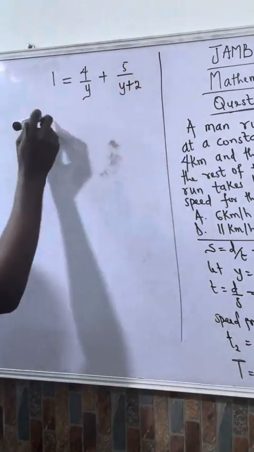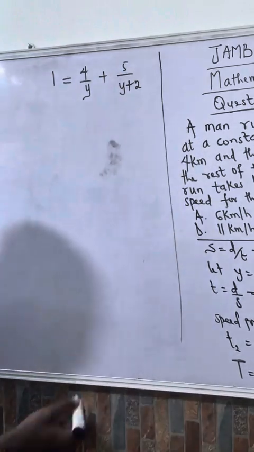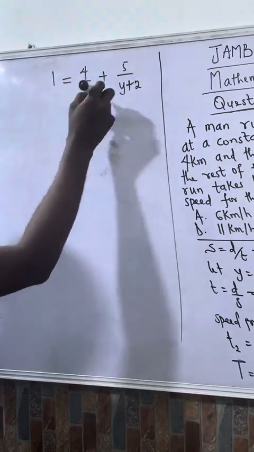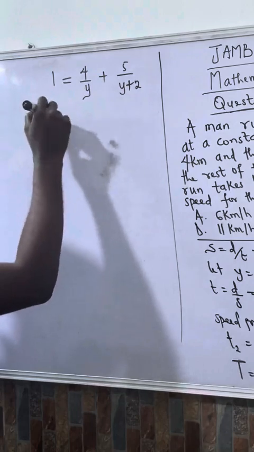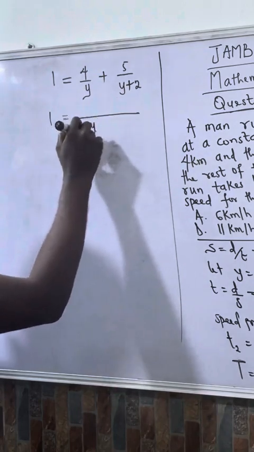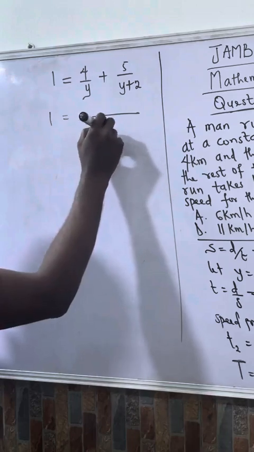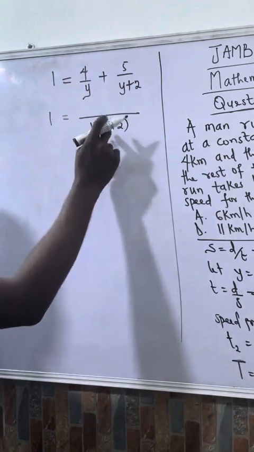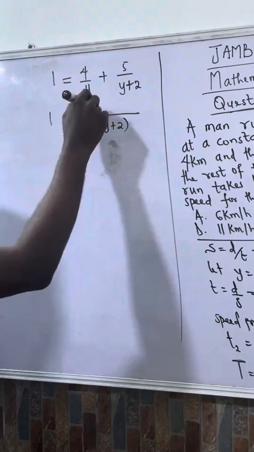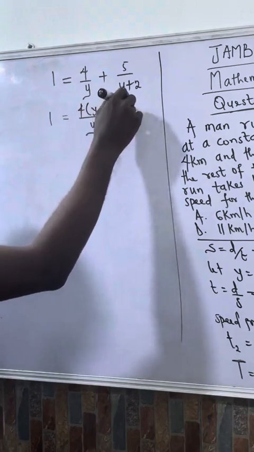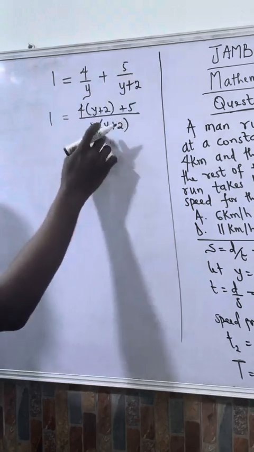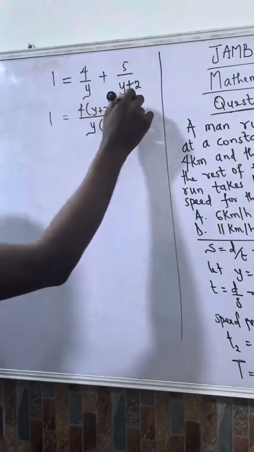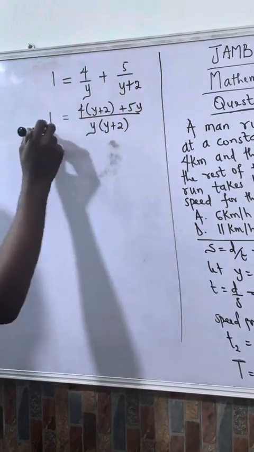So from here, if I cross multiply, or let's multiply through by y bracket this, I can simply take the LCM here. This is 1. Take the LCM here. This will be y bracket y plus 2. So this in this, if you cancel this, I'll be left with 4 times y plus 2, plus 5. This in this we cancel this, then 5 we'll be left with y. Y times 5 will give me 5y. Next, this is over 1.